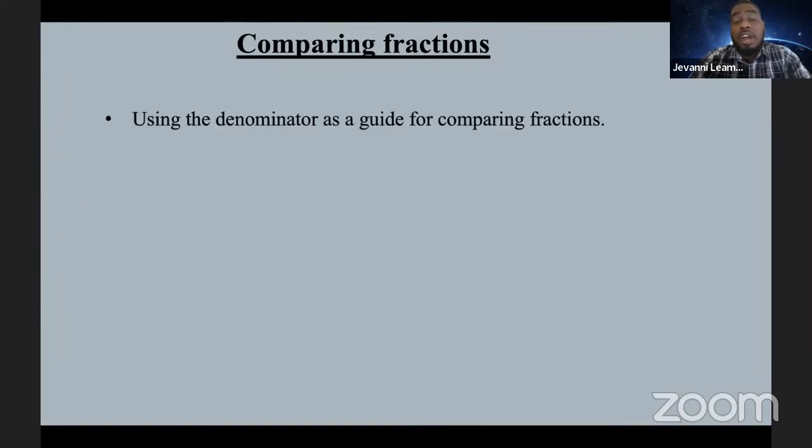So we're gonna move on to comparing fractions. One of the things that we have been using to some extent is that we have a guide when comparing fractions. We tend to look at the denominator when comparing fractions. This is just one of the strategies that we can use. There are numerous strategies, but again, we're gonna use this denominator as our guide and also our benchmark fraction. Can anybody remind me of the benchmark fraction that we have been using so far in this session?